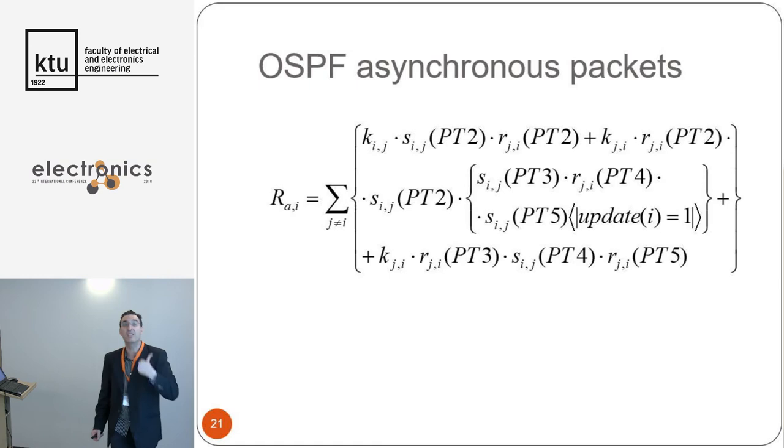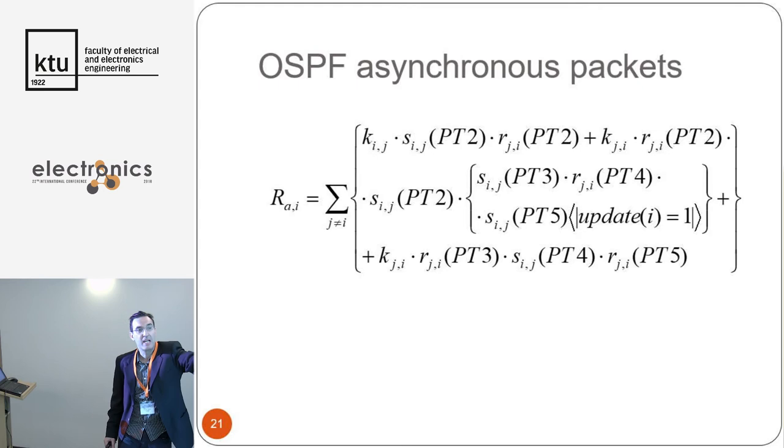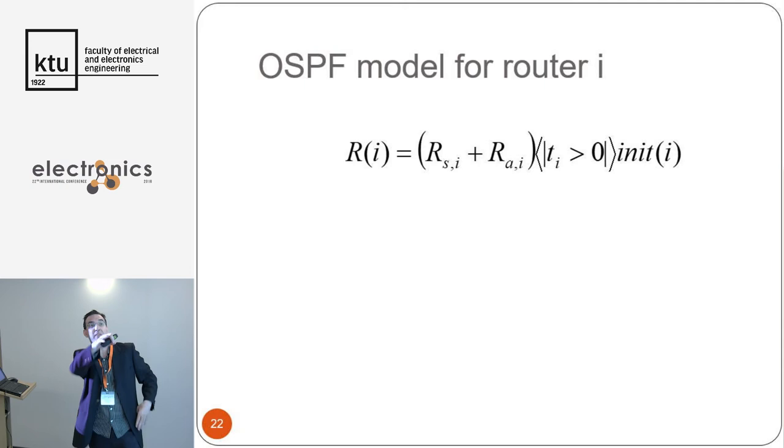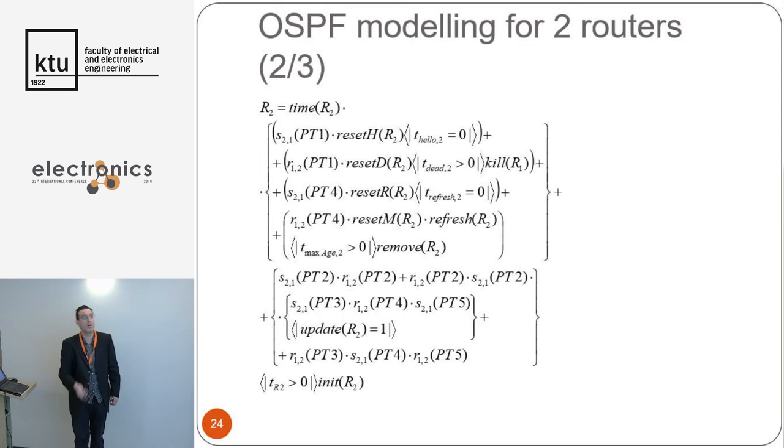On the other side, the same: receive, send it, and if this is better, update this one. Just send an LSA request, receive the LSU, and send the ACK. Otherwise, if you receive an LSA request, send it to the other side and wait for the ACK. The model will be the synchronous part plus the asynchronous part, if it is bigger than zero, otherwise in it. This is the model for the one, for the two, and then we apply an encapsulation operator.